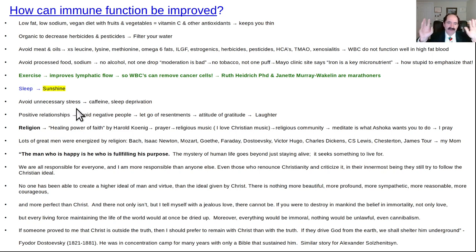Avoid unnecessary stress. I gave a lecture recently on whether stress increases risk of cancer — and yes, it does; it weakens the immune system. The metaphor to remember: stress is being chased by a tiger in the dark. You don't care about your immune system when you're just trying to survive. Sleep deprivation is perceived as stress. Avoid caffeine — caffeine just mimics the acute stress response, increases cortisol and catecholamines, both bad for your health on a chronic basis. Try to have positive relationships with people to the extent you can. Avoid negative people. Let go of resentments — they usually don't get you anywhere. Have an attitude of gratitude.